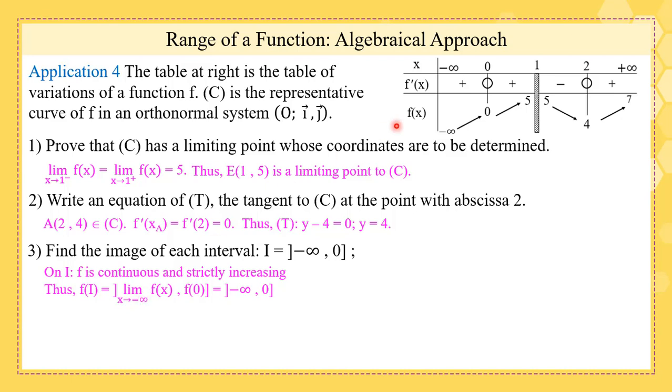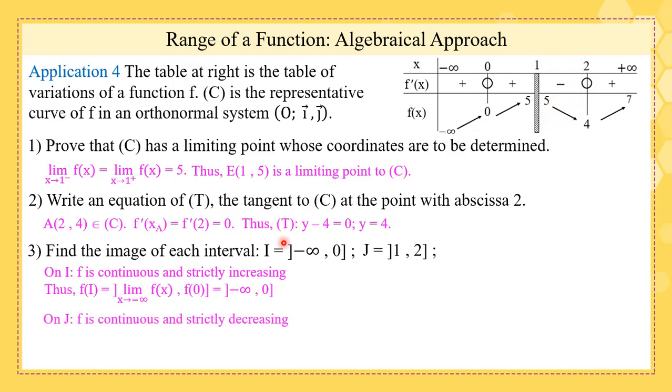And the limit when x tends to minus infinity is negative infinity, and f of 0 is 0 from the table. Now let's see it on another interval. The second interval is the semi-open or semi-closed interval 1, 2. From 1 to 2, the function in this case is decreasing.